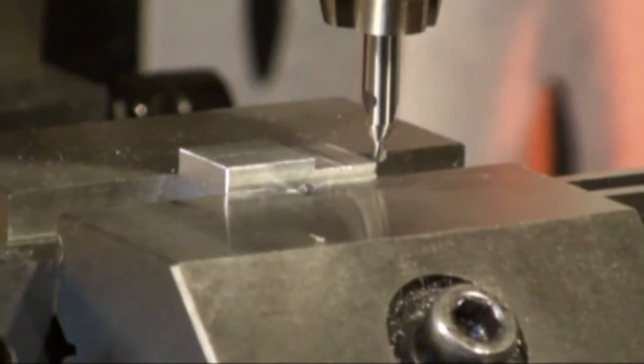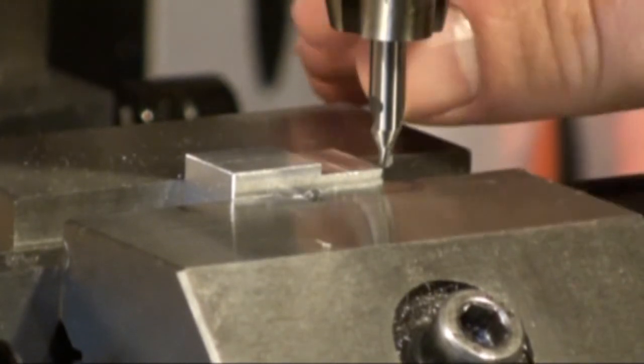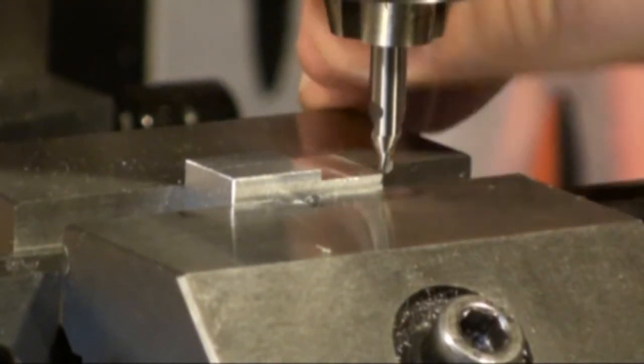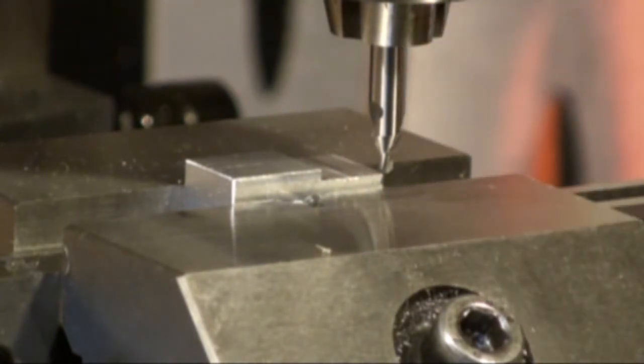All right, what I'm going to do from here is find the location of my drill point. It's going to be a quarter inch into the piece in this direction. And it's going to be 2 hundredths in, in this direction. So, I'm going to go ahead and locate those points.